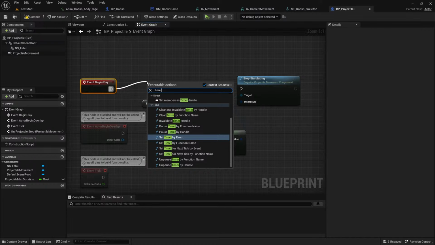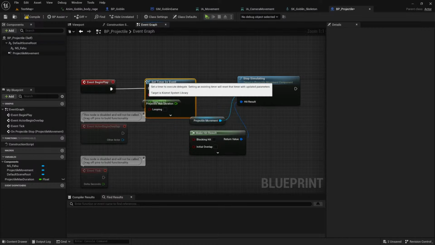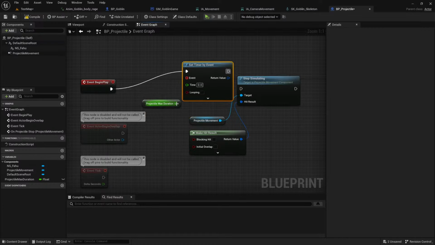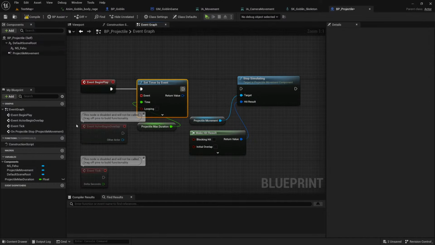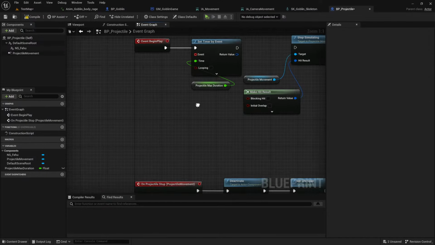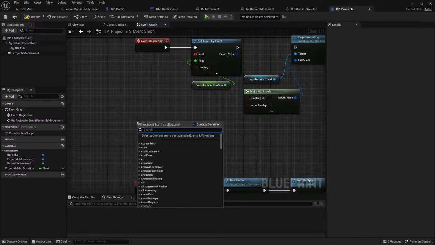Set timer. Should be set timer by event. The time will be the projectile max duration. Let me delete this. The event, I'll create event.